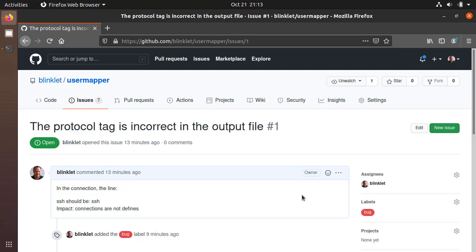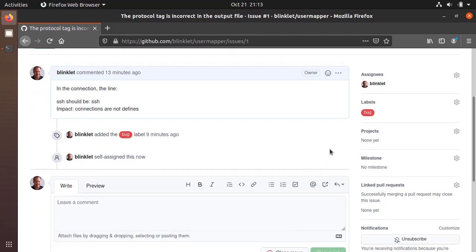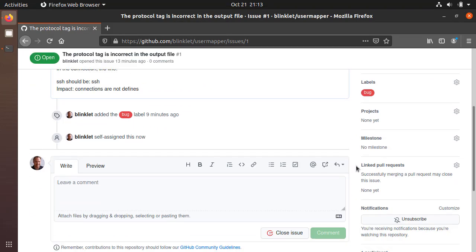One thing you can do in GitHub is... Now, if I wanted to start managing this issue in GitHub, I could create a pull request. And when I create that pull request, that's going to create a new branch in GitHub. And then I can pull that branch down to my local Git repository, fix the problem, push the branch back up, merge it by closing the pull request. But that's getting a little bit ahead of what I want to do right now.